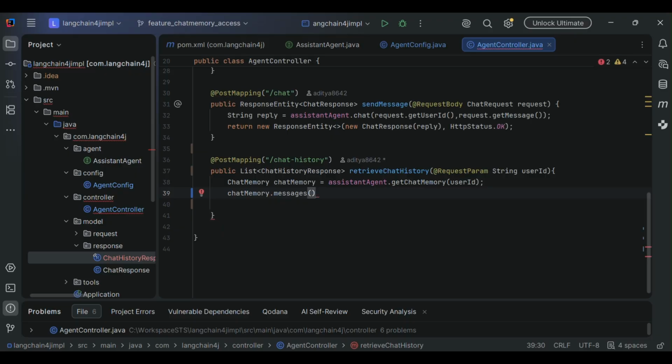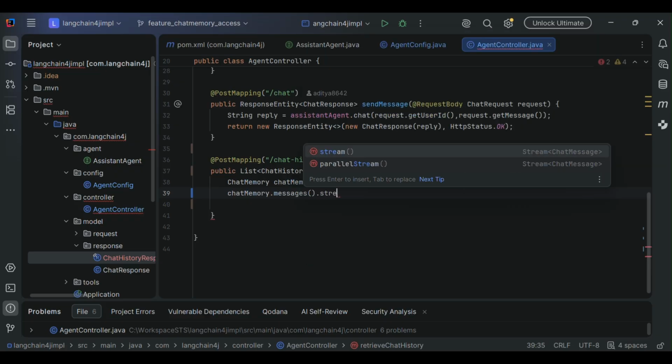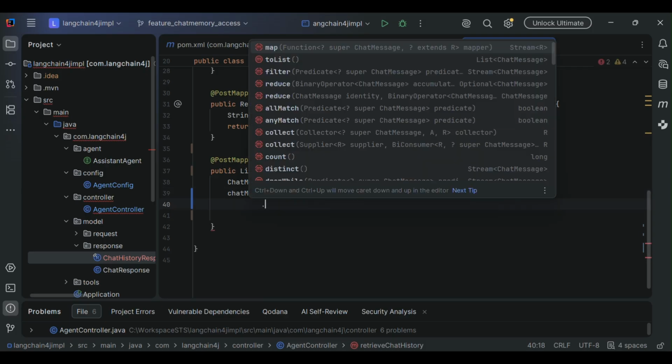Now since it's a list and you want the messages for each type, we'll stream over it, then filter.